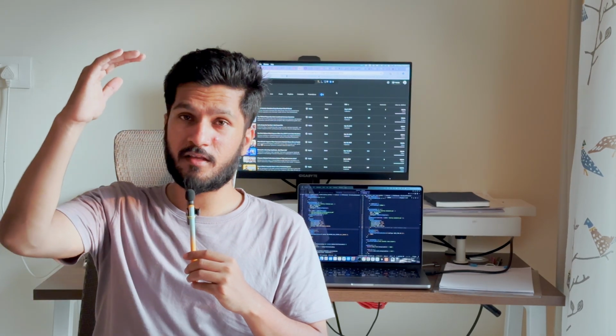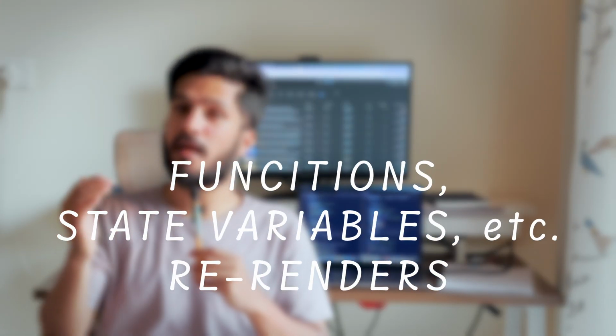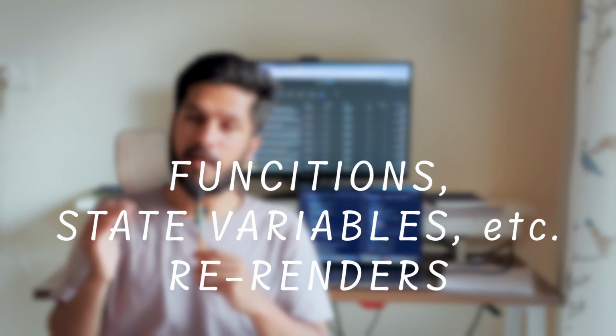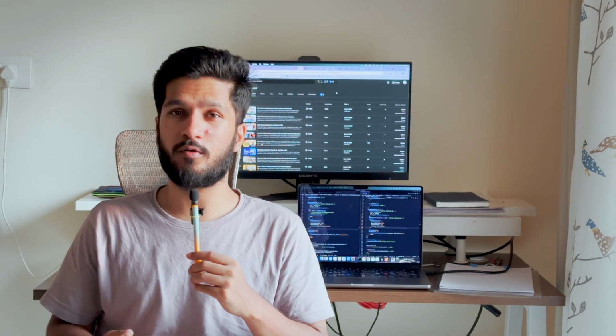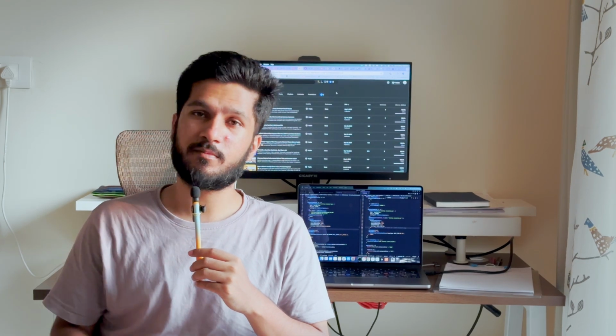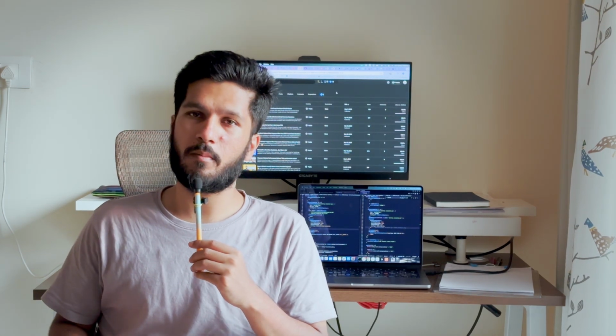Now in React, whenever a component re-renders, everything inside the component executes again. तो अगर आपका component re-render हुआ है, the functions, states, everything inside the component re-renders again. But most of the time, this is so fast that you don't even notice. लेकिन कहीं कहीं पे this does make a difference, and that is what we'll be talking about throughout this video. And this is where useMemo and useCallback come in.